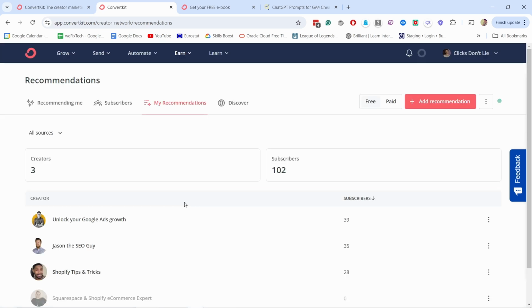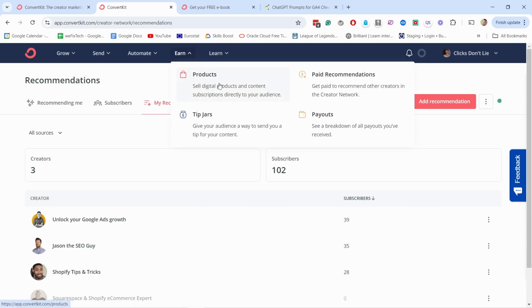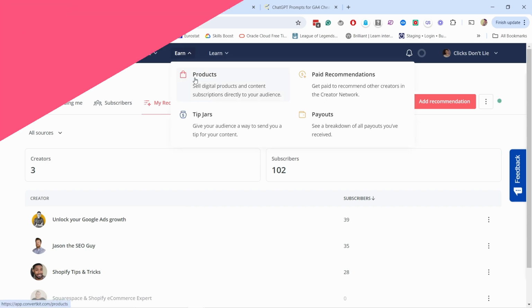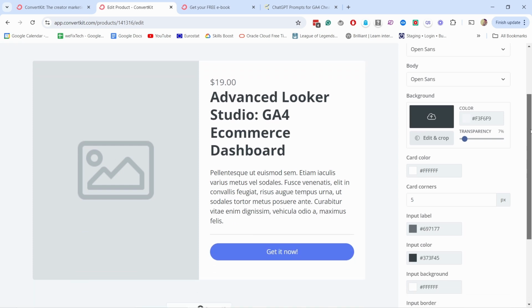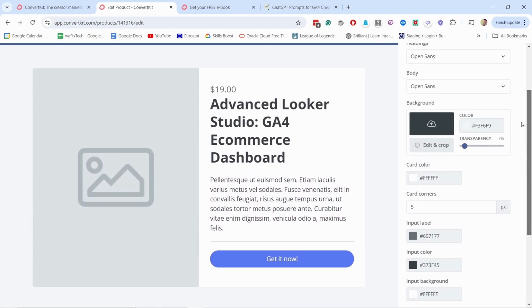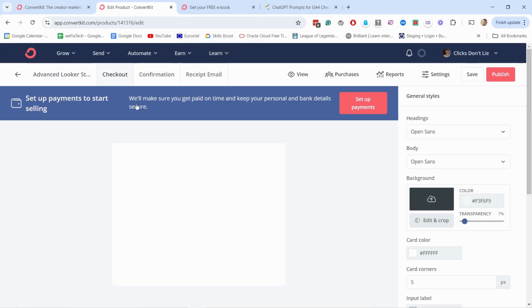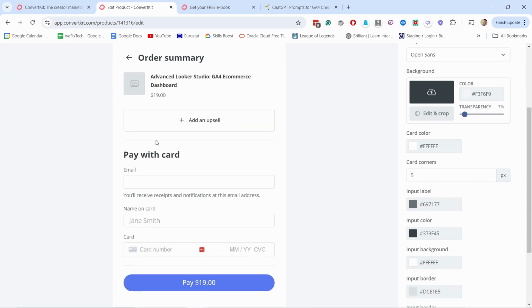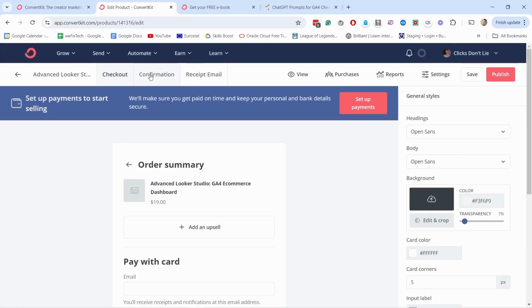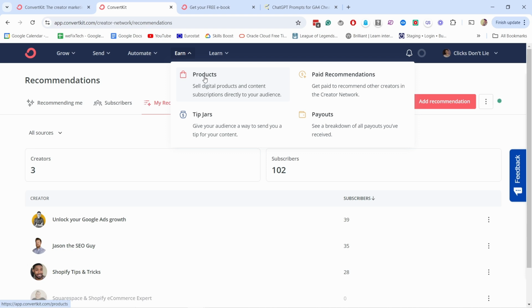The third thing I want to mention is that you can sell products directly from ConvertKit. So you can sell digital products directly in ConvertKit. Plus, you could also sell a paid newsletter to your subscribers. Some subscribers maybe want more information. To those, you can provide a paid subscription where they get, you know, a special edition of your newsletter. And that makes it so much easier. If you don't have a website, you have one place where you can earn money, send emails, and just build your community.